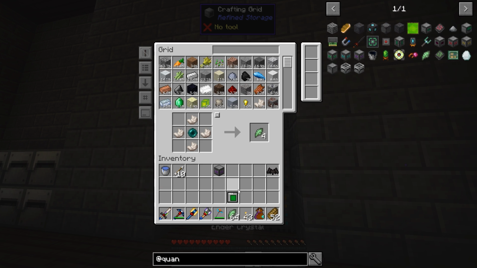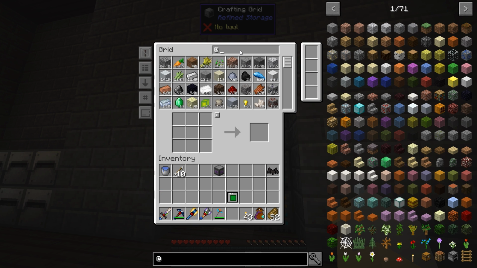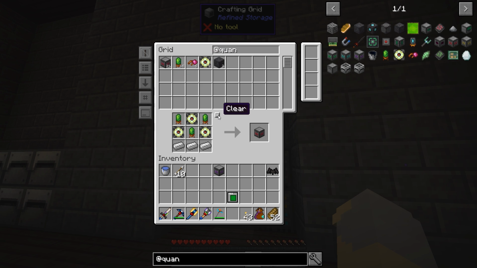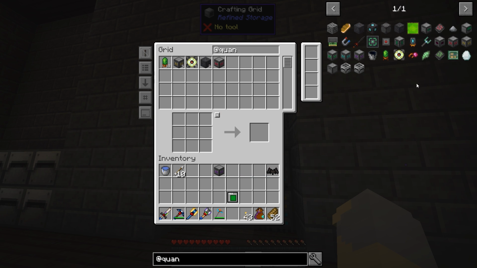Need to make some of these. There we go. Some of those. And let's just do this. At quantum, I'm at 5. Let's just make like 3, 4. Let's make like 4 of them. That should be... actually, you know what? Let's do 5, because I've got 5 of these amplification crystals. There we go. I think I just accidentally made one too many. That's whatever. That's fine. All right, so we got 5 of those. Let's toss those in there.